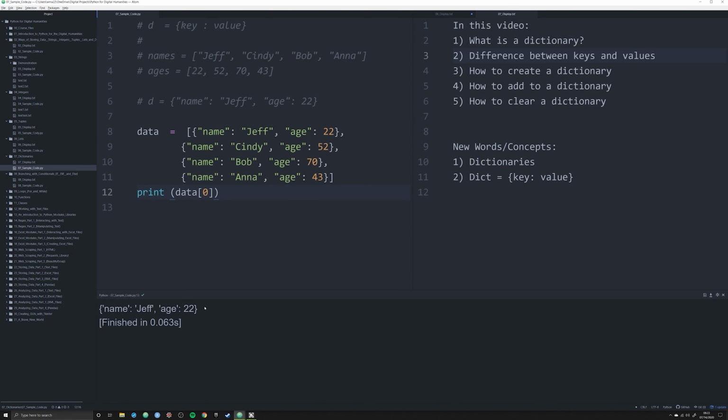Now, within this object, which is data indexed at 0, which is this first dictionary, we actually have some very important metadata. We've got, once again, the name and age of this guy here, Jeff. How do we grab this particular item? Well, the way in which we do that, let's create a new object.